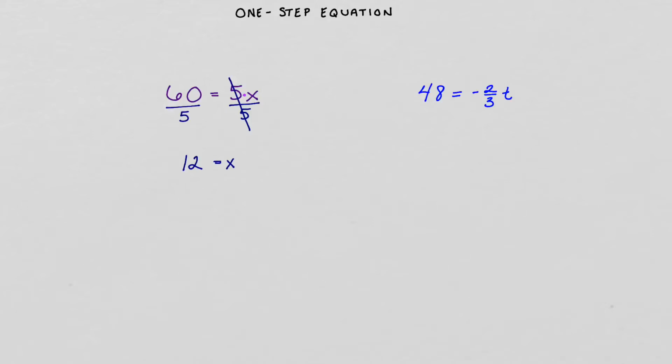What we can also do is check to make sure that our solution is correct. This is the nice thing about equations. We do have the opportunity to do that. So we can start off with our original problem. And now I know what x should be equal to, or at least I think I know. So I'm going to substitute that in for x. And at this point, we might be able to say, yes, this is a true statement. 60 is equal to 5 times 12. Or we could also go for the very direct route and say 60 is equal to 60.